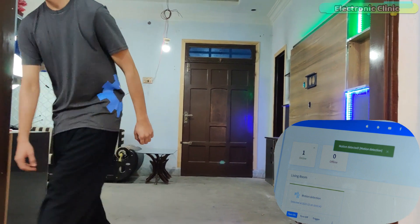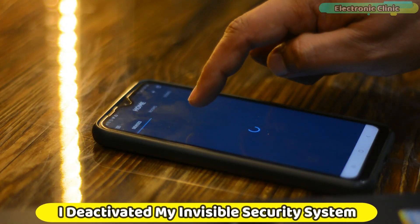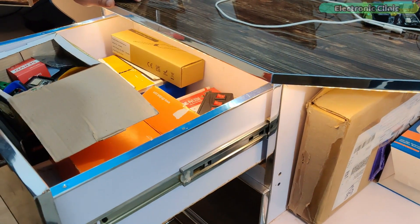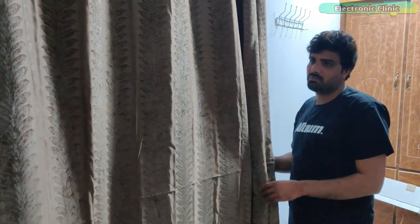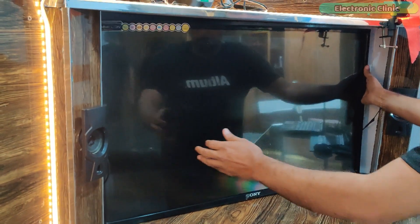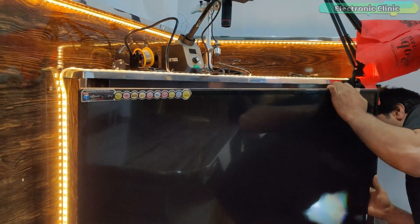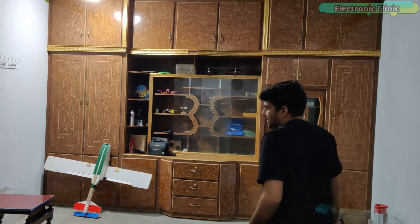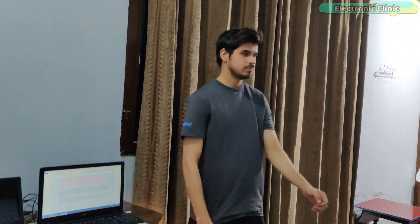They tried multiple times and tried different techniques but they were unable to break the invisible security system. I deactivated it using my cell phone and told them to search for it. As expected, they searched all the drawers, even behind the TV. They were also looking for any holes — I guess they might have been expecting something similar to a PIR sensor, infrared sensor, or ultrasonic sensor.